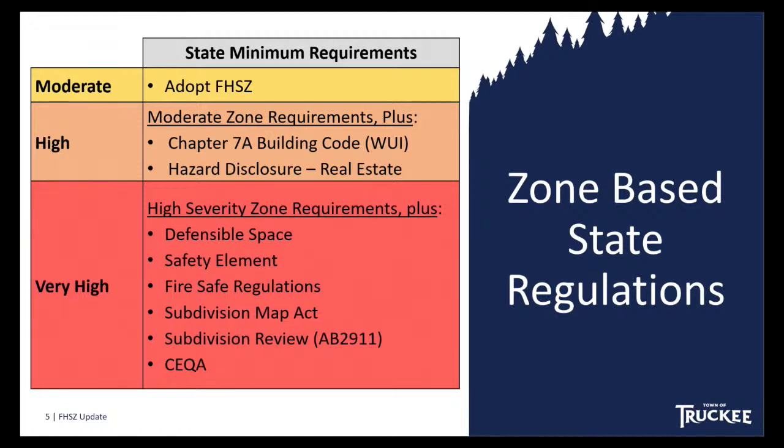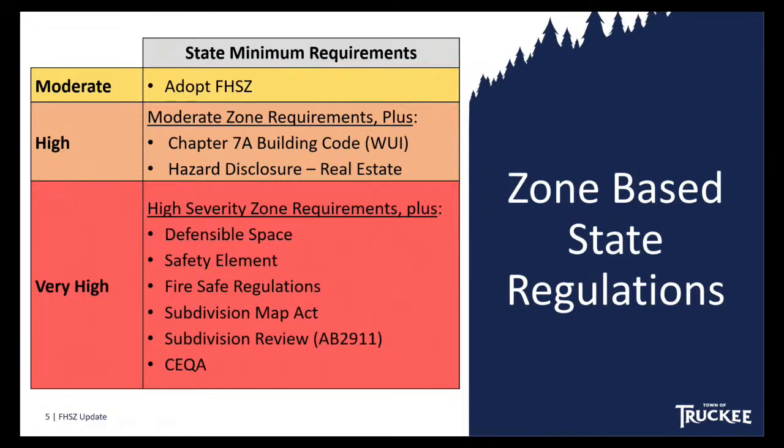But additionally, there's defensible space regulations for that 100 feet around a structure, and safety element requirements. That's really a planning portion on the town side. Some fire safe regulations, those are a lot more of those fire code items, subdivision map act, subdivision review, and then some environmental implications as well if there's any development.